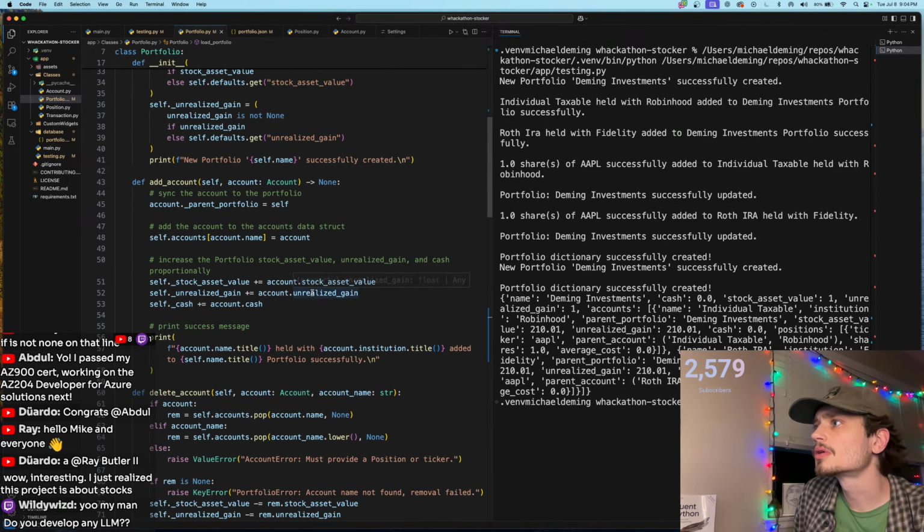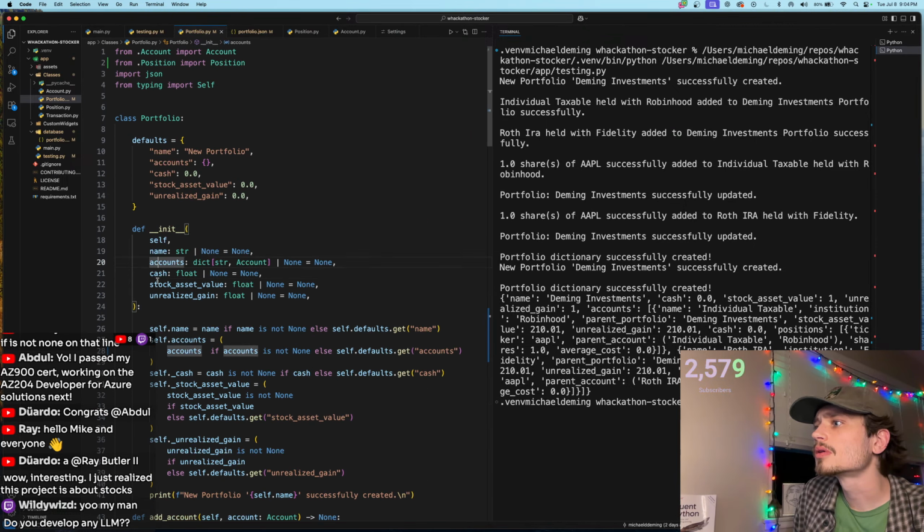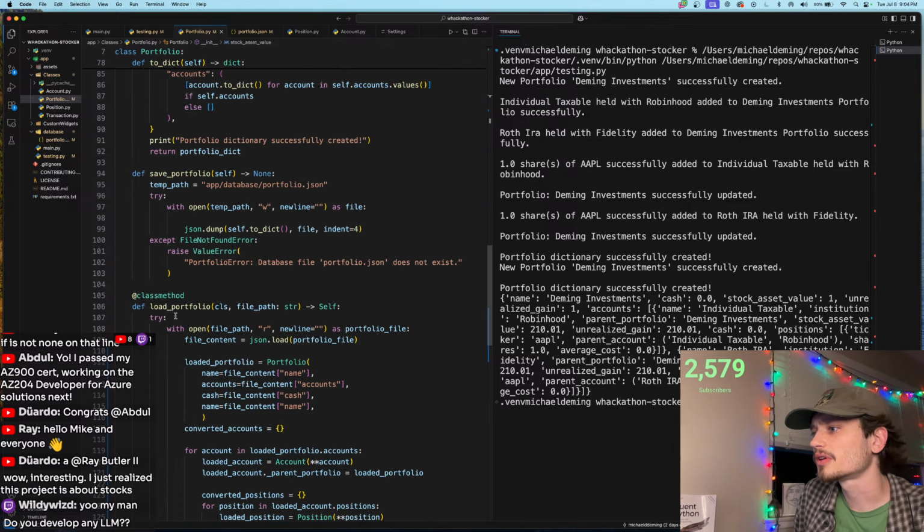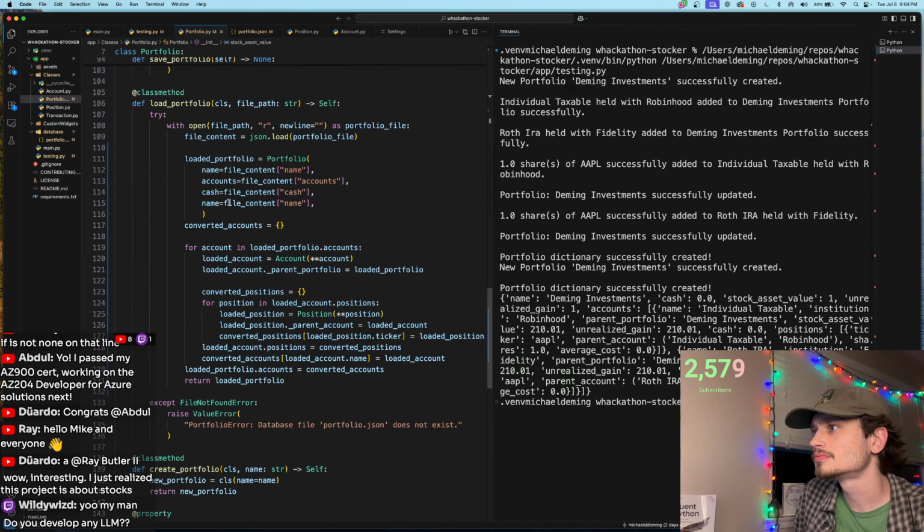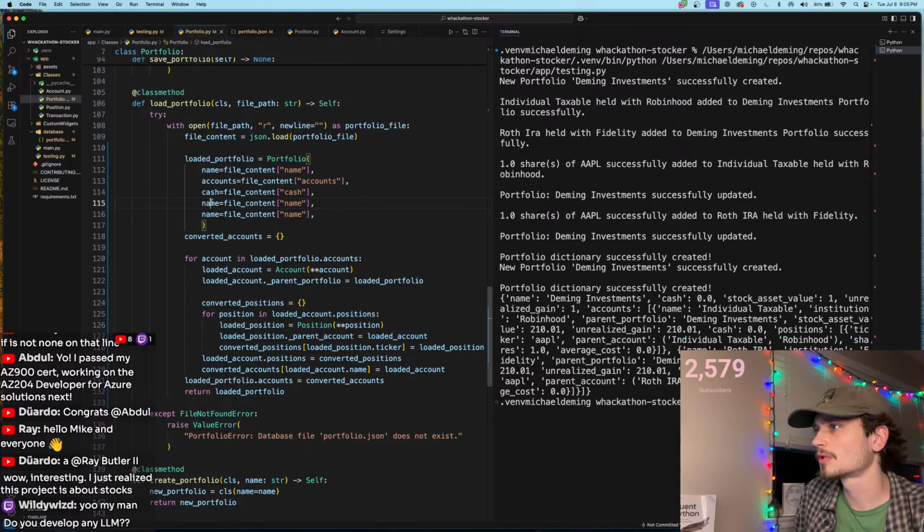Cash, stock asset value, unrealized gain. Set these deliberately.